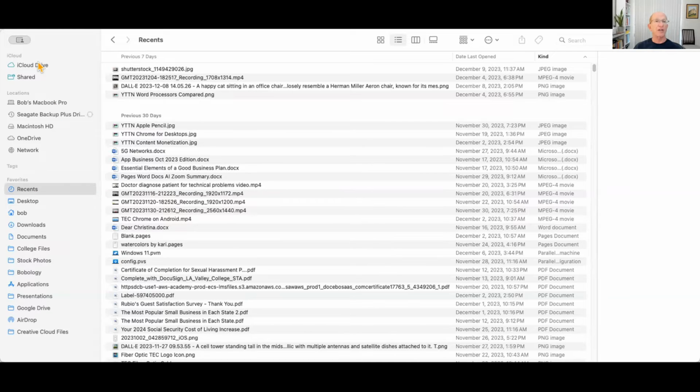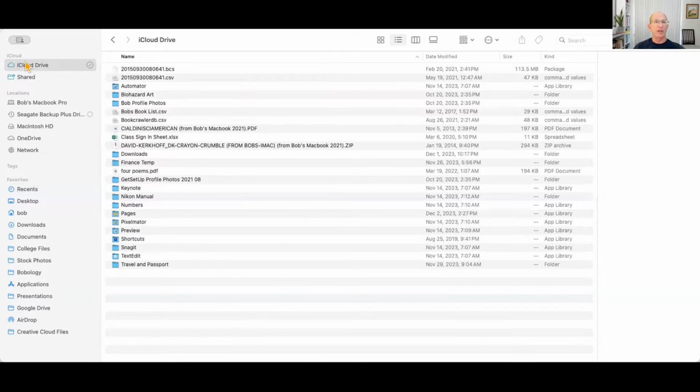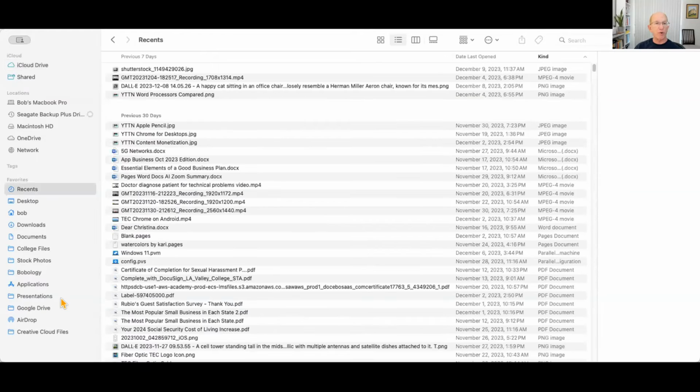Okay, I have an iCloud Drive up on top, and these are things that are kept in iCloud. They could be on my Mac as well, but they're definitely in iCloud. This portion here on the left is called the sidebar. It lists places, it lists drives like iCloud Drive, my Macintosh hard drive. I have a MacBook Pro, which is my device, and then it lists the drive on my Macintosh. It lists a Seagate backup. And sometimes when things are syncing, you'll see a little rotating dial there. That means that backup is actually in process.